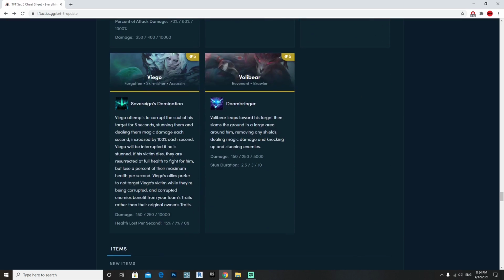Next is Viego. Viego, Forgotten Skirmisher Assassin, is gonna attempt to corrupt the soul of his target for 5 seconds, stunning them and dealing them magic damage each second, increased by 100% each second. Viego will be interrupted if he is stunned. If his victims die, they are resurrected at full health to fight for him. Oh, okay, that's insane, and he's an assassin. They lose 8% of their maximum health per second. Viego's allies prefer to not target his victims while they're being corrupted, and corrupted enemies benefit from your team's traits rather than their original owner's traits. Holy moly. Okay, this is really strong.